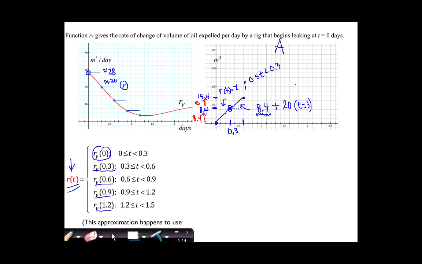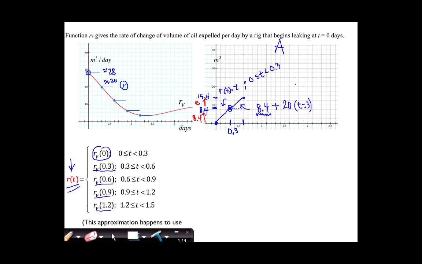Now this is the numerical version of it. That 8.4 was really my first rate times t, and then by the time I'm at the end of that first interval, it was my first rate times 0.3. During the second interval, I've got y values, meaning total accumulated oil, 8.4 plus whatever happens during the second interval. By the time I'm at the end of the second interval, I've got 8.4 plus 6.